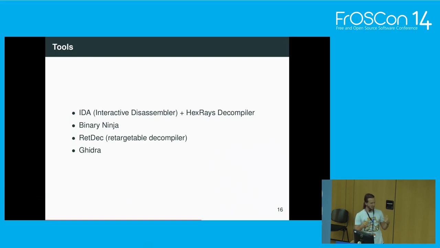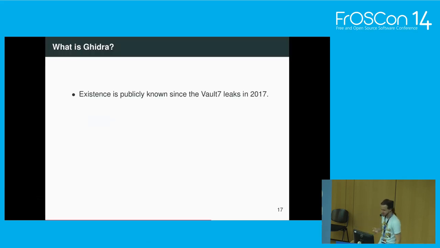The NSA open sourced the tool called Ghidra. And now I will talk about Ghidra a bit. There were these Vault 7 leaks like 2 years ago. I already forgot who leaked, but I think someone broke into the CIA and stole data. And from this data, you could deduce that the NSA created the software that is called Ghidra, and that is used for reverse engineering. This software was somehow classified, so the source code wasn't public, and even the existence was a secret, so it only leaked through the Vault 7 leaks and so on.